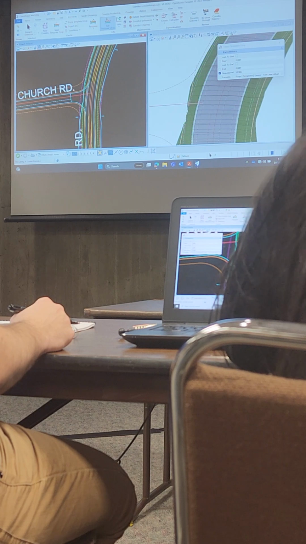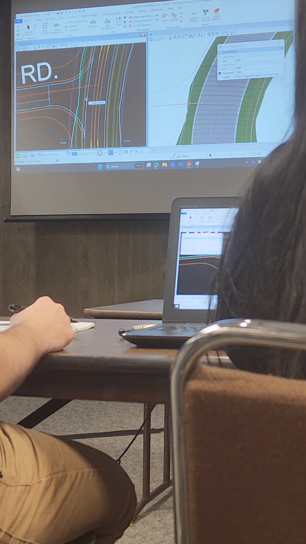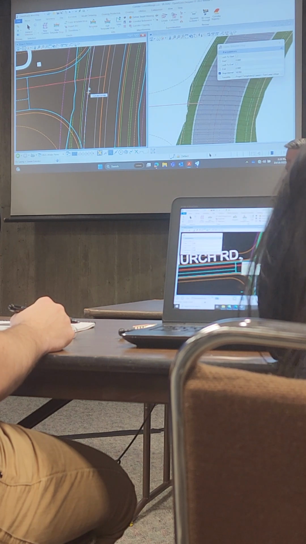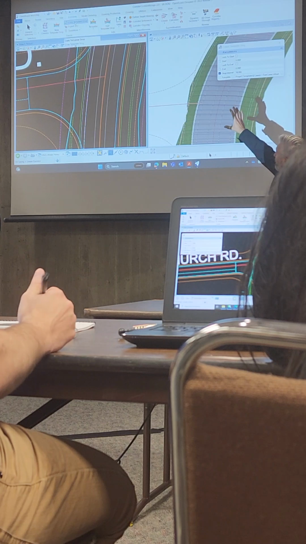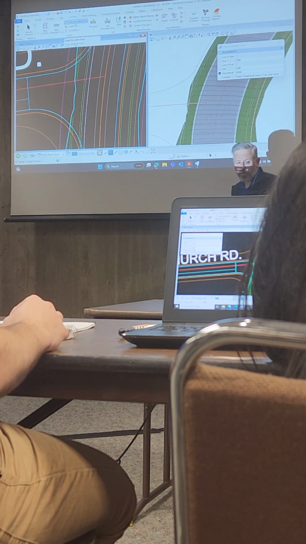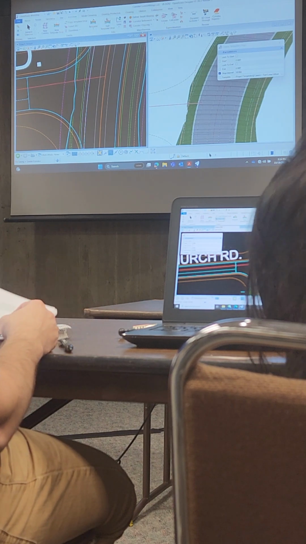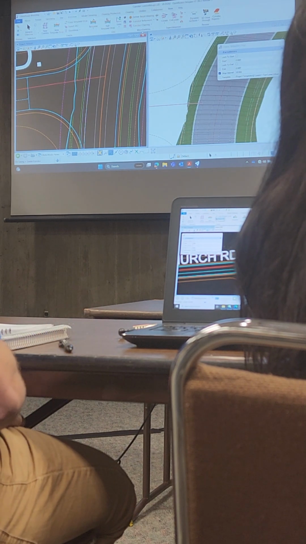Let's give it a try. So I'm at Church Road's intersection, this white line work that we see here denoting that saw cut line. What I'm going to do is go on my ribbon. We're up in the section for corridors there. And I want to come over to the group name called Miscellaneous at the bottom.